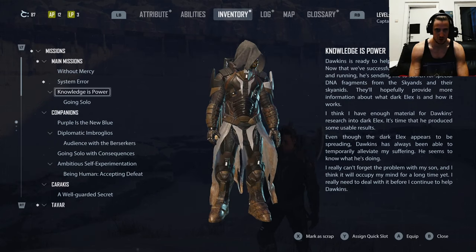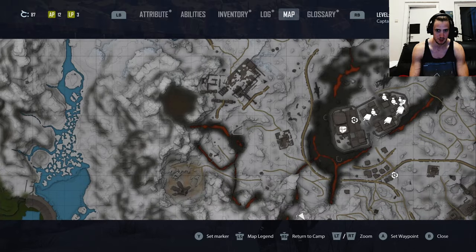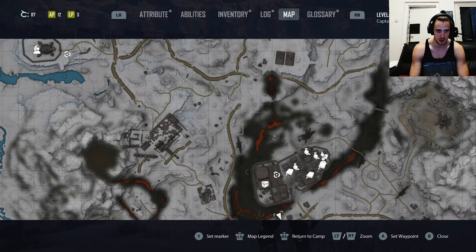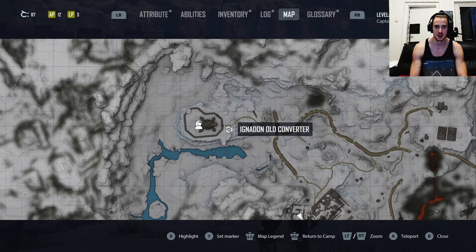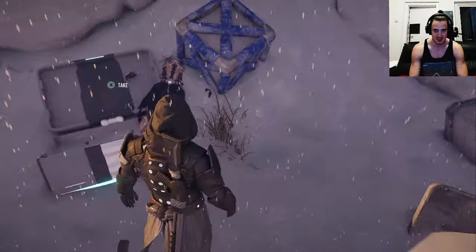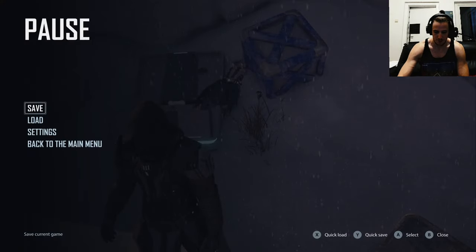Where's my map? Here. That's the Ignodon Old Converter Blaze. You go from the depot all the way up here, and you can find Captain Zack or Captain Spike here. And here is the Elexator armor. Yeah, that's pretty much how to find it.